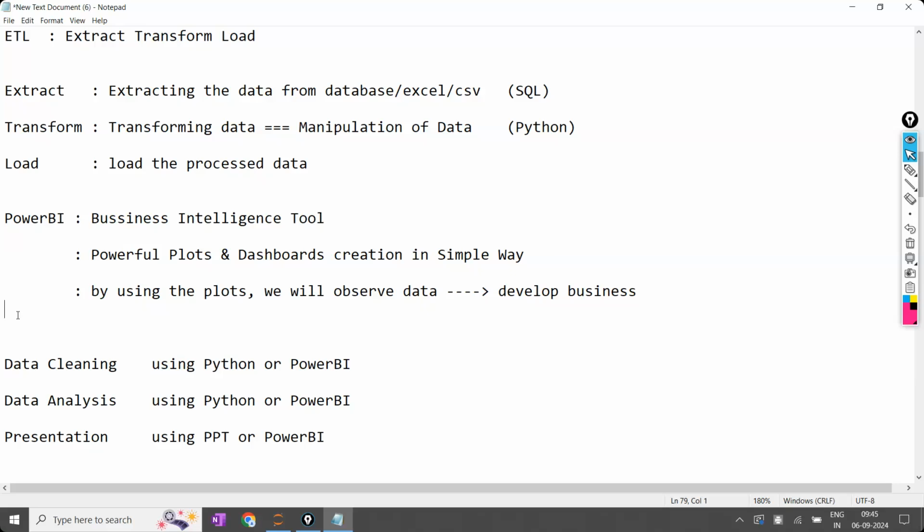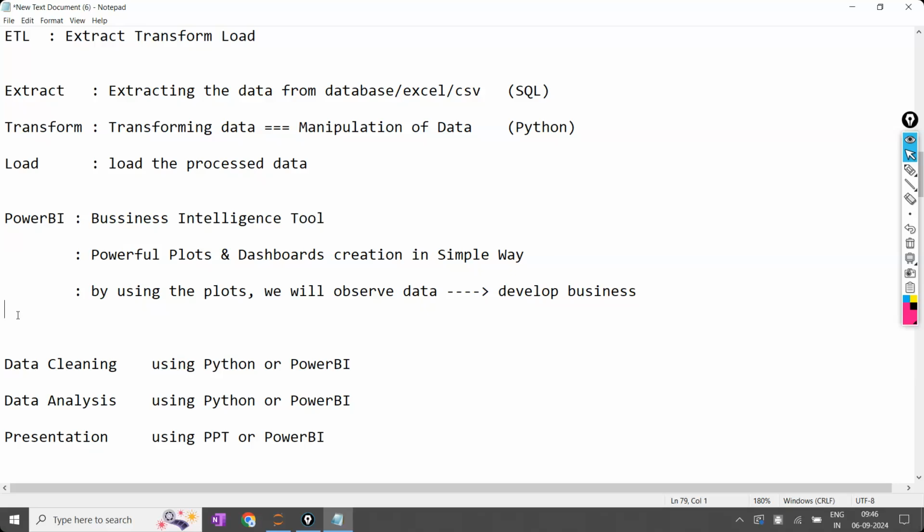In the banking area, in the last 1 month, how many new products have they sold? How many insurance products have they sold? How many representatives are working? How many zones have they covered? How much amount have they disbursed? How much inflow is there? How much outflow is there? Who will do all this analysis? A data analyst inside the banking industry. So these are all a wide range of applications.